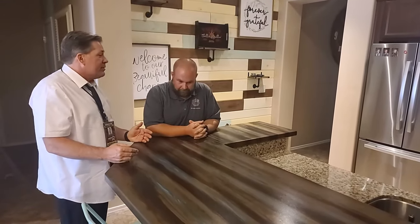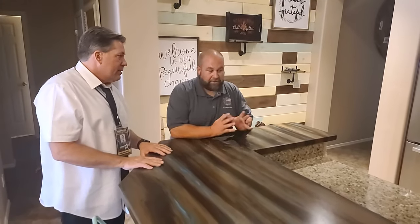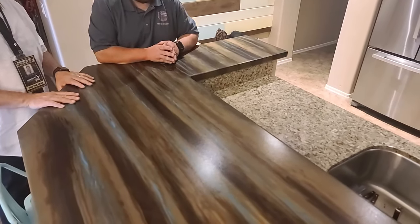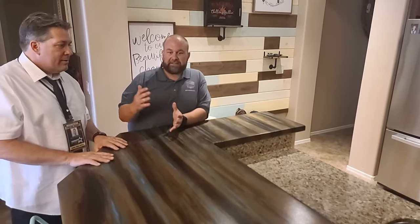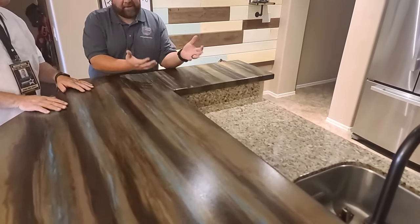Before you had us come out, you looked at some options — you have granite already here and this was an addition, so you considered an average countertop. Why didn't you have granite put on this countertop? We went back to the same people we got the granite from, and they do still carry the same color combination, but they couldn't guarantee it would match 100%. Also the cost was drastically higher than expected — just the fabrication was going to cost about $1,400, and then you have to pick out your slab on top of that, which could go anywhere from $1,800 to $2,500.